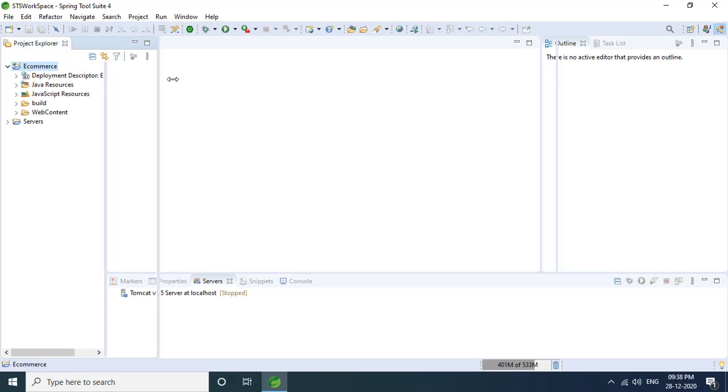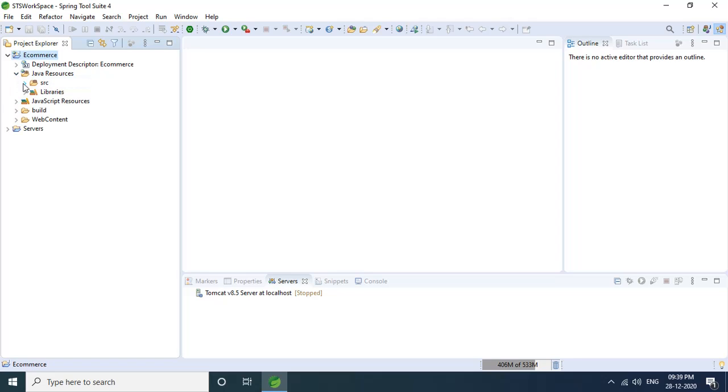There you can see Java resources, and in that you can see SRC. If I go to web content, there I can see WEB-INF. In the WEB-INF I can see lib. Okay. In your project, if you want to write any .java programs, all the .java files you have to place within the SRC. In your project, if you have any HTML, CSS, JavaScript, images, font files, any such static files, you have to place them within the web content.